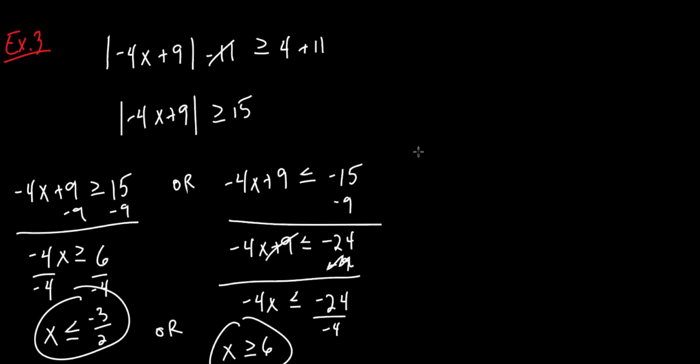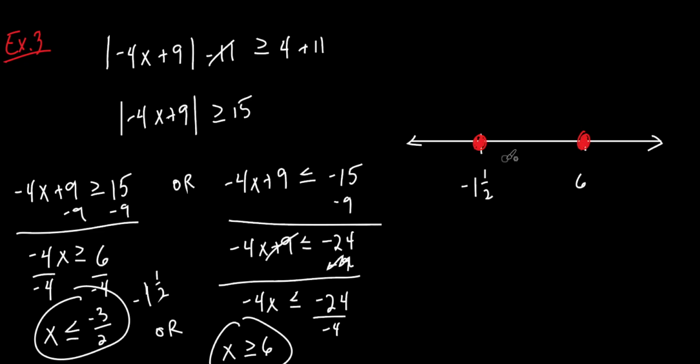Now we're going to graph it. All right, this is negative 1.5, correct? So I'm going to put that right here, negative 1.5. And this is 6. I'm going to put that right there. And what's the graph going to look like? They're both less than or equal to, so I'm not going to put an open circle. What am I going to put here now? Closed circle. So close that circle in, and then same thing with the 6. Close that in. Shade it in.